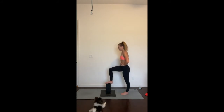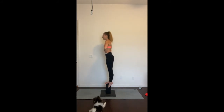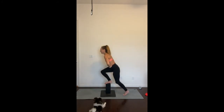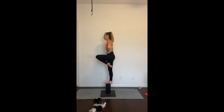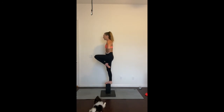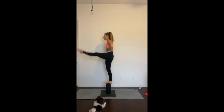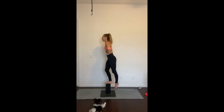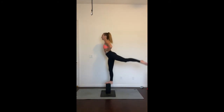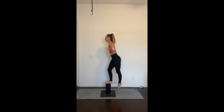Switch sides. Right leg up. 1, 2, 3, 4, 5. Into a lip. Go. 1, 2, 3, 4, 5. Straight leg kick. Here we go. 1, 2, 3, 4, 5. Arabesque. 1, 2, 3, 4, 5. Done.